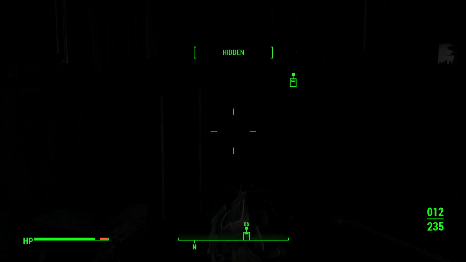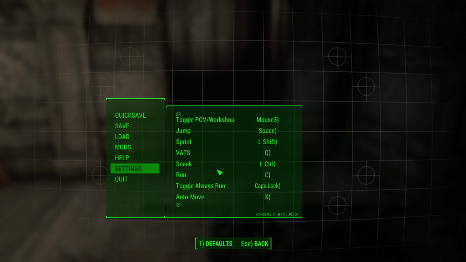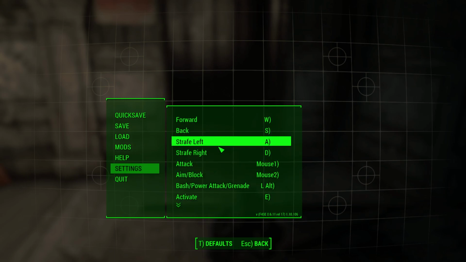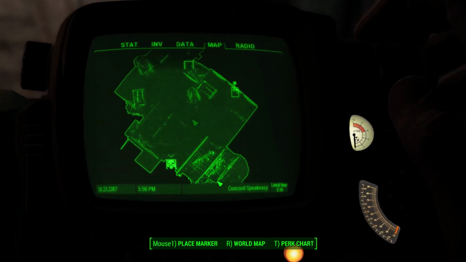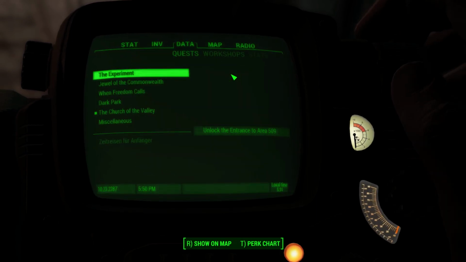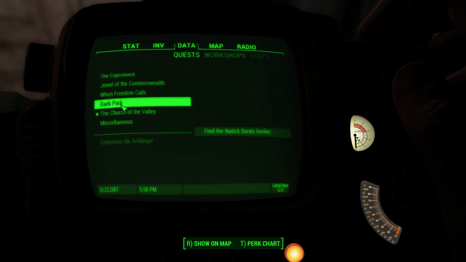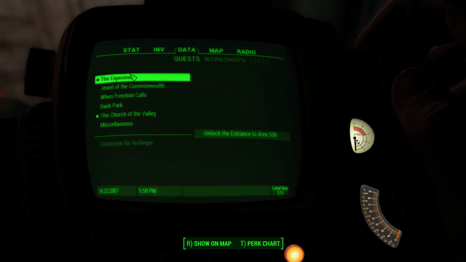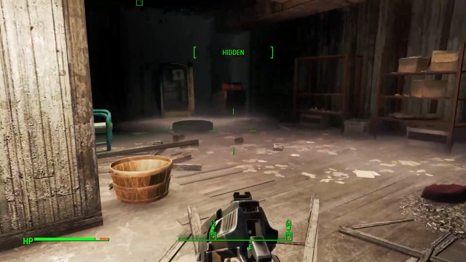This would be the perfect place to put a trap. Too dark for me to tell where I'm going. Okay. What is the Pip-Boy torch button? Apparently there is no Pip-Boy torch button. Let's see. Favorites, quick save, quick load. Yeah, there's no. To the valley? This atmospheric music is kind of creepy.